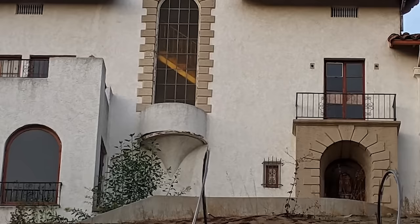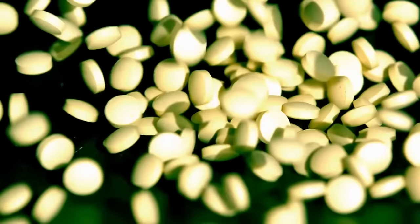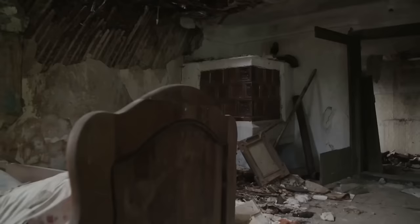Los Feliz Mansion, Los Angeles: According to legend, Dr. Harold Perilson, his wife and their three children lived in this hilltop estate. Perilson, a distinguished doctor in the late 1950s, became horrified about the state of the city and savagely murdered his wife in her sleep with a ball-peen hammer. He took his own life by swallowing acid and taking tranquilizer tablets after attempting the same crime on his young daughter. Many people have speculated without success about his reasons for committing such heinous acts. The haunting of the mansion that followed has been persistent, although many owners bought and sold it over the next 60 years. Creepily, the house changed little until 2016, with the same dust-coated decor and eerie emptiness as it was in 1959.